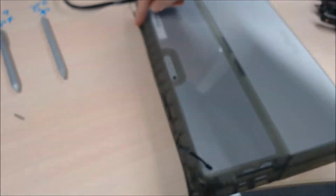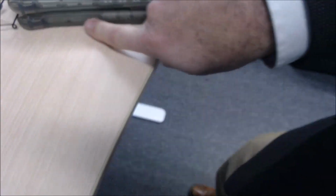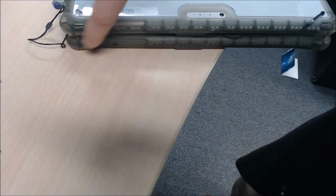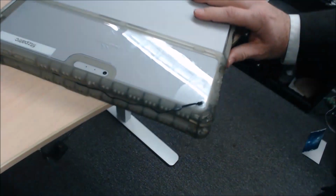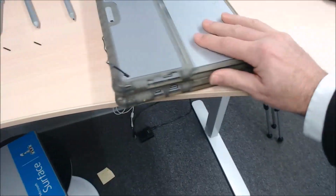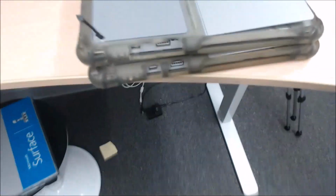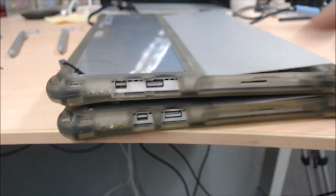And at the top, on the Surface Pro 4, obviously the power is here and the volume rockers are here. On the Surface Pro 3, the power is the same, but the volume rockers are over here on the side. We don't care. We love this case so much, we decide that we're replacing every single old case with a new one, but it doesn't fit. But I figure out that if I could just cut it a little bit, and that's what the top one is, I can make it work on both. So I figure out how to do that.